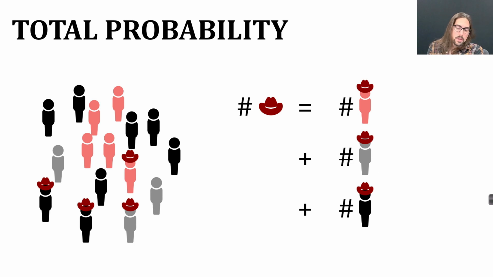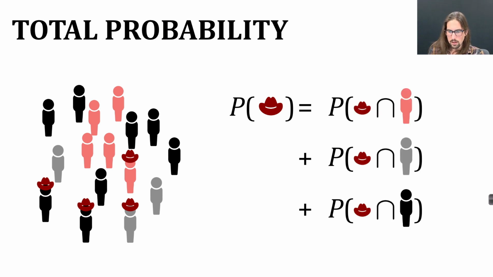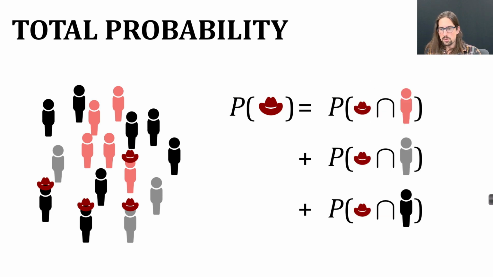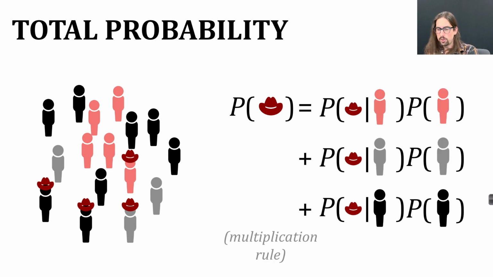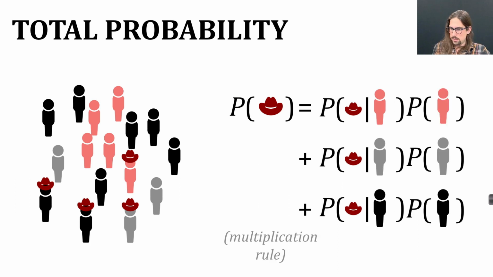So when I'm talking about probabilities, again, it's the same as counting. I just need to divide by the total denominator, which in this case is, I think, 16 or something. So now we can cast these as probabilities instead of counts, but it's the exact same concept. And we can use the notation that we were using before. So instead of writing pink person with a hat, we usually say hat and they are pink. Of course, using the multiplication rule, we can express those joint probabilities as the product of a conditional probability, the probability in a subpopulation, with the marginal probability. So we could write it like that.